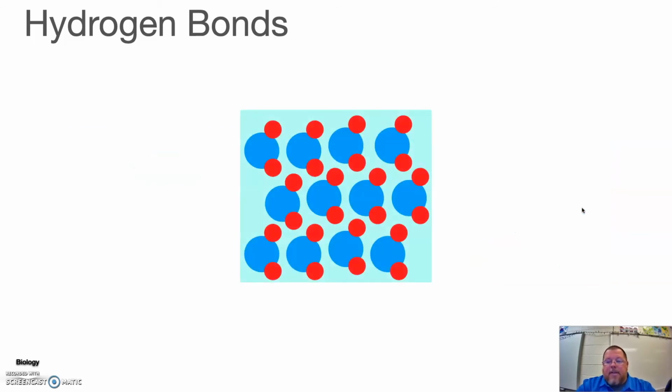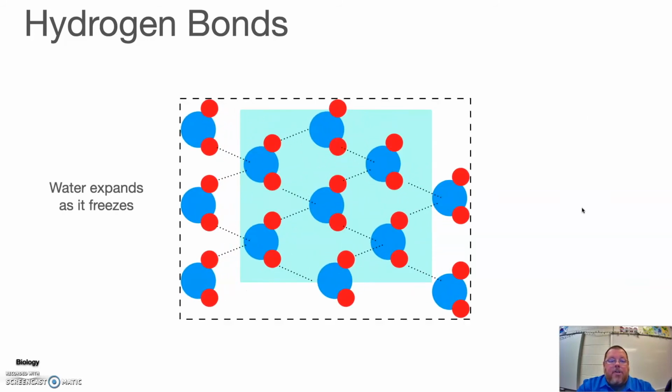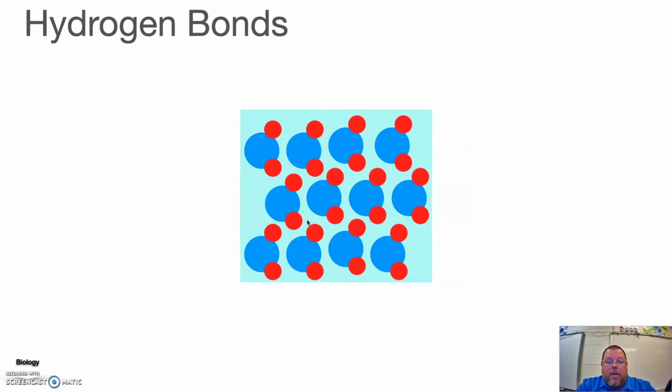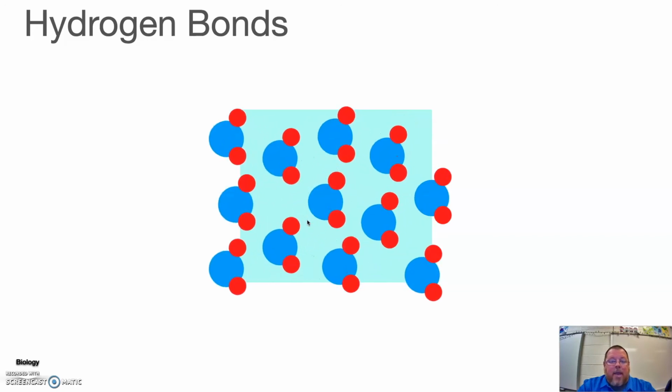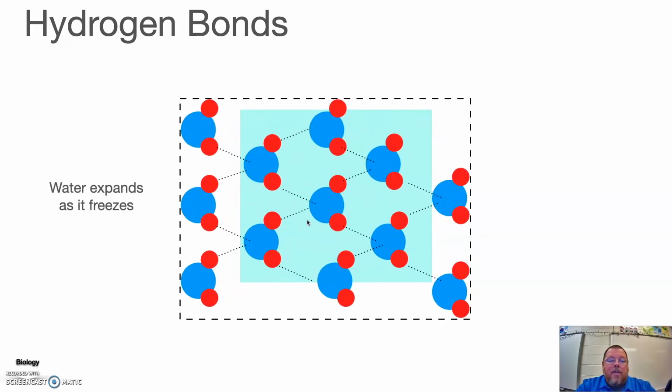All right, so here we have several different water molecules, and looking at hydrogen bonding, you can see how the hydrogen bonds are going to form between the water molecules. Notice here we've got our one water molecule bonded to 4. But if you remember, at this point these water molecules are taking up the area within this bluish square. But as the water molecules start to solidify, so you start to freeze them, they actually expand out and cause this set of water to take up a larger amount of space.